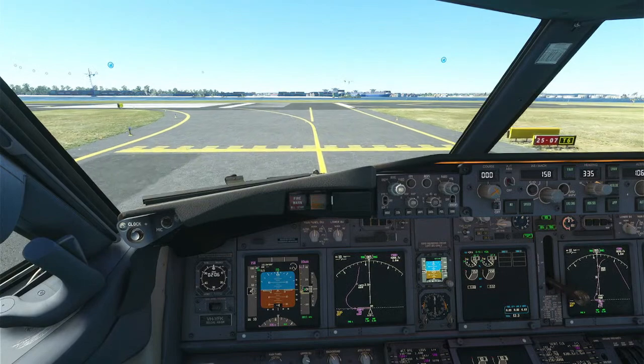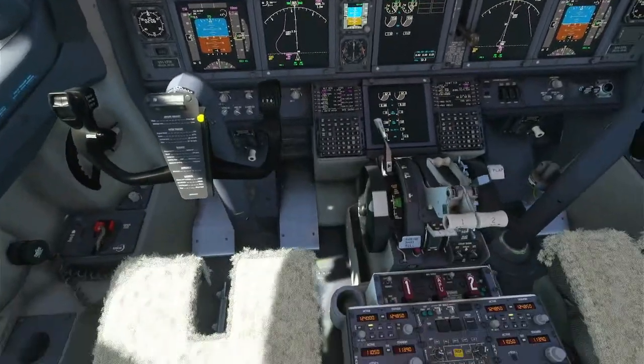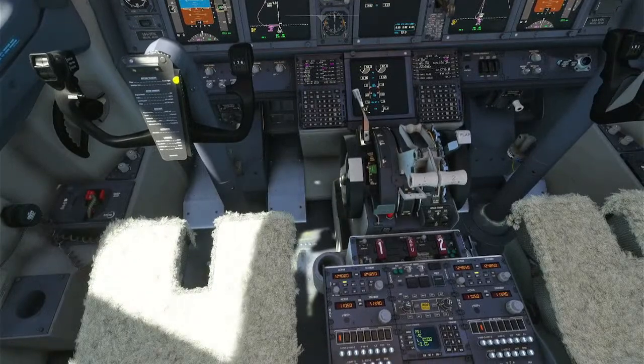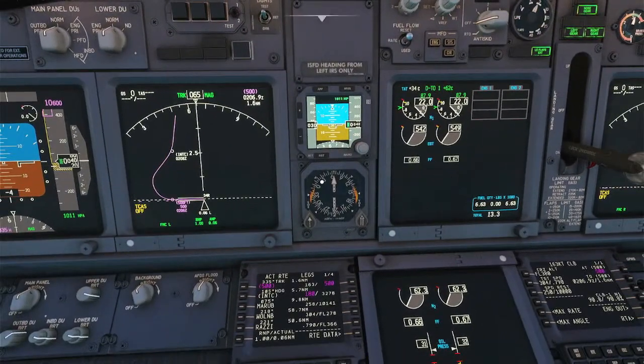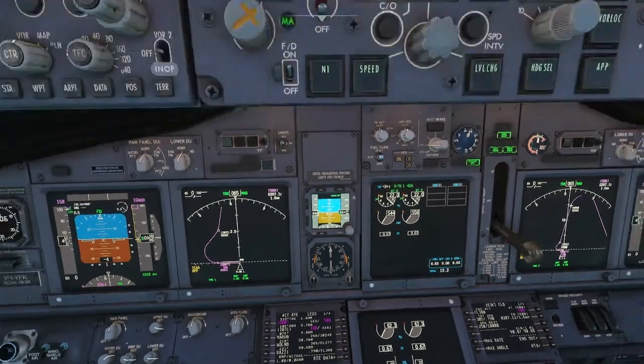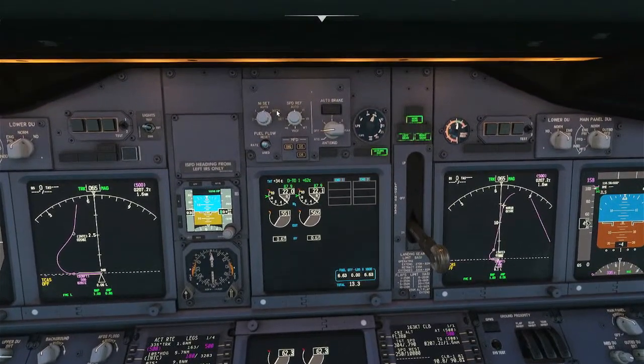Alright, let me check the pressure one more time before we take off. Let me check the barometric pressure one more time. So now it's down to Q1010. Actually, let's use the mouse. Alright, did that change it everywhere? Sure did. Alright, so let's go here.